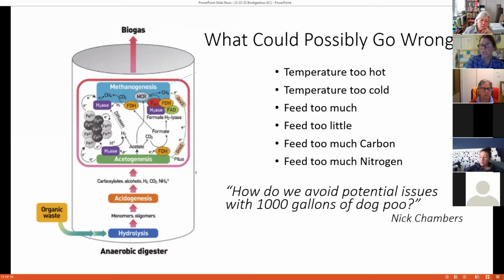So later, when you talk about can you just take your dog poop and throw it into one of those large scale anaerobic digesters, those $1 million projects, throwing in poop waste is kind of rocking the boat. It can be done, but you could face a little bit of resistance. So there's a lot of things that could potentially go wrong. I remember at the bottom of one of Nick's emails, he said, how do you avoid potential issues with 1,000 gallons of dog poo? I think that's when things started feeling a little tight around the collar for me. But okay, next slide.